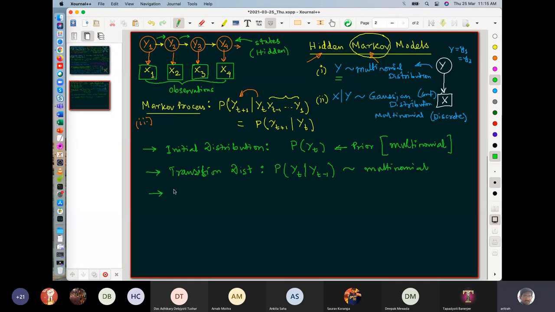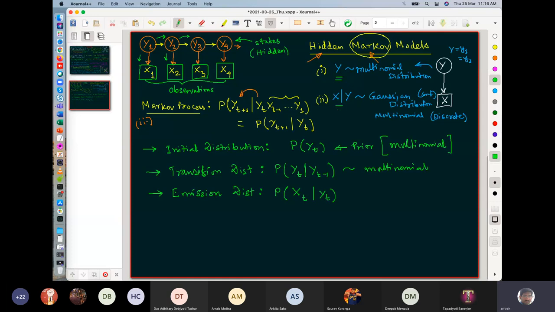The third thing is the emission distribution. These are the terms being used. If you do not remember these terms, that is absolutely okay. You need to know initial means the priors. For my analysis I need some kind of Markovian process to follow, so I need a transition of the state distribution, and there is an emission. You could think of it as, in each state I emit an output observation. So obviously this is xt given yt.